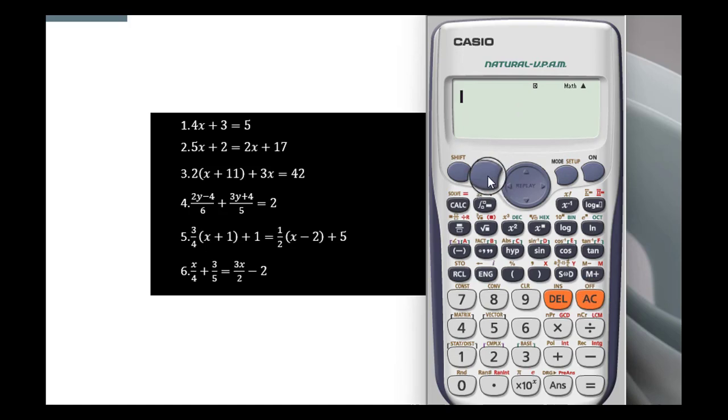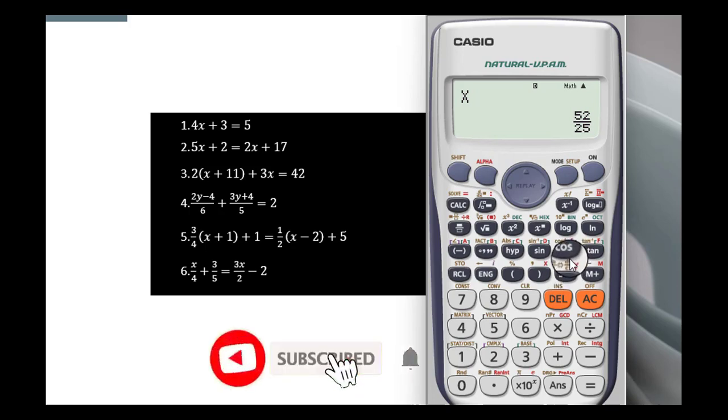Now if you want your answer in fraction form, just press your AC key if you can remember. To get a fraction in fraction form, you simply press alpha x, then you press equal to, the value appears, but you realize that this fraction you see here is an improper fraction. So to change it to a mixed fraction, we use this particular key down here. You can see that a whole number, b over c, and of course d over c as well. Okay, that's the converse form of that.